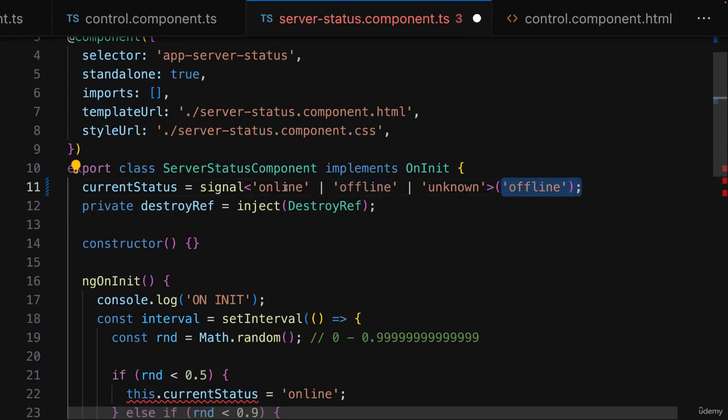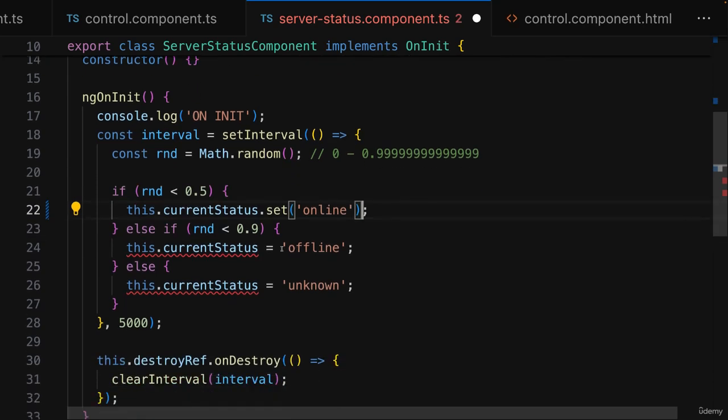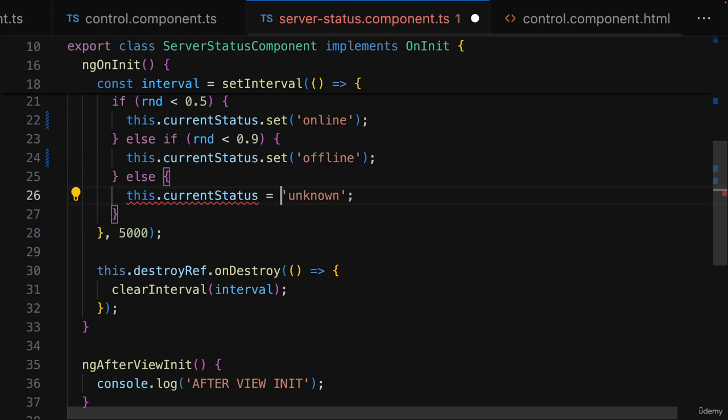Initially it's offline, but it could be online or unknown. So now currentStatus is a signal. Therefore, if we want to update it, we have to do that with help of the set method. So in all those places where I change the signal value, that's now done with set.